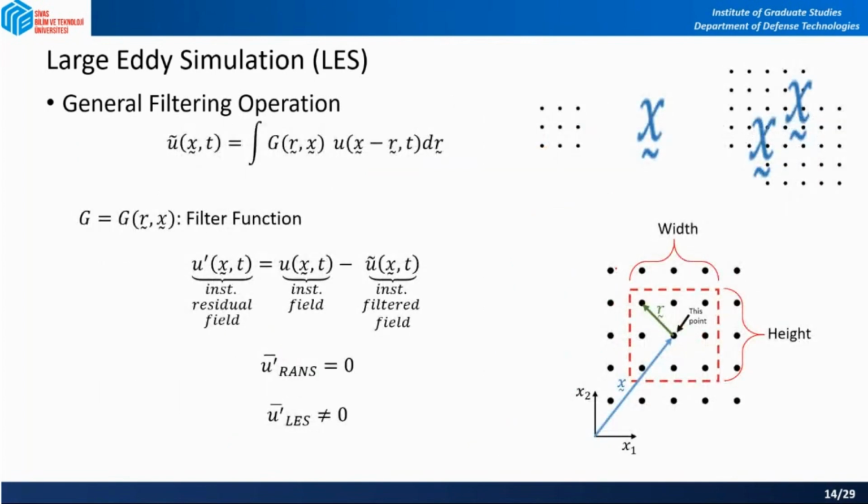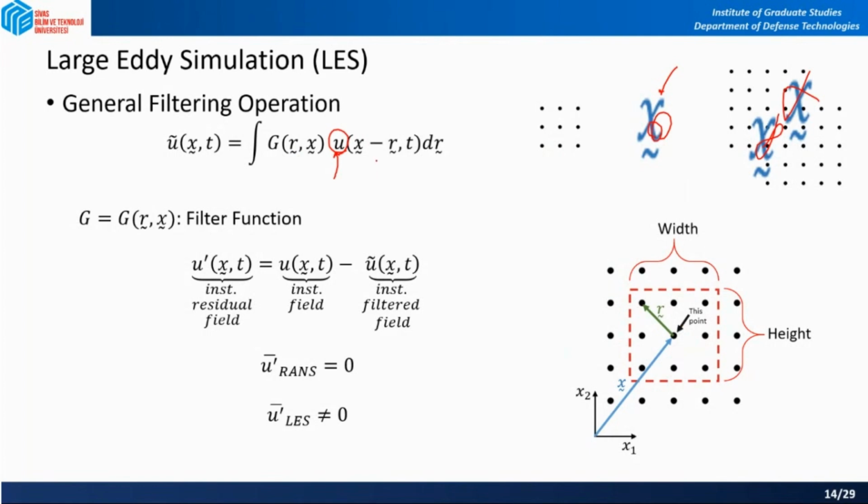For all the things that I have explained, how we formulate it in mathematical language is something like this. I don't know what these are here, so just don't forget them. I have a filter function g, and it could have a box shape, it could have a Gaussian shape or whatever. Then you apply it to your velocity field. This is your velocity field.